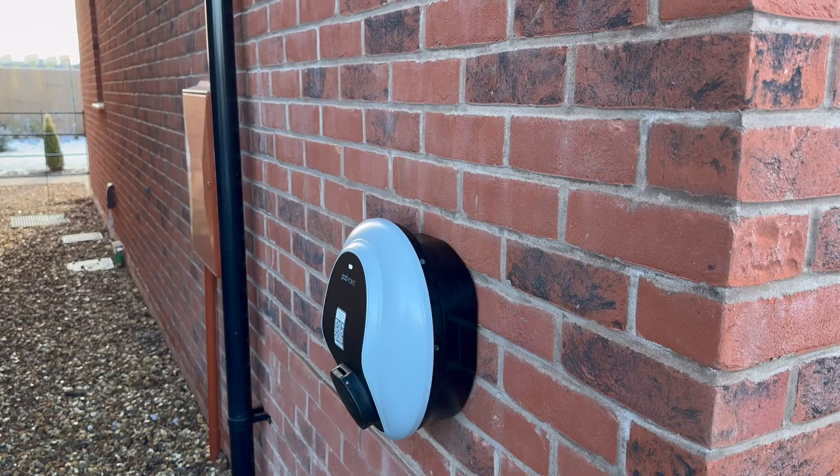They also come as standard with an EV - electric vehicle - charger point on the outside of the house. If you've got an electric vehicle, using a standard three-pin plug can take 24 hours to charge, whereas these higher-powered chargers can do it in a few hours. You can also control them with an app and set them to charge during cheaper evening tariffs. For someone into green living with an electric vehicle, who wants underfloor heating, this is a really great option - especially since EV chargers aren't cheap to install and you're getting that as standard.